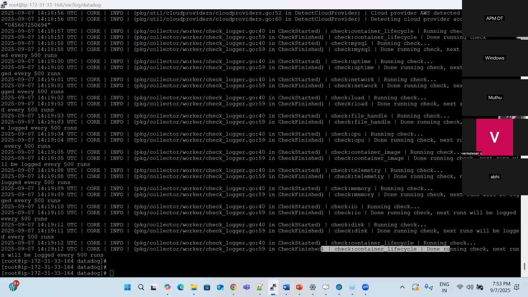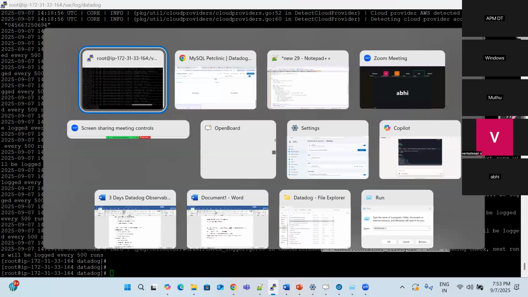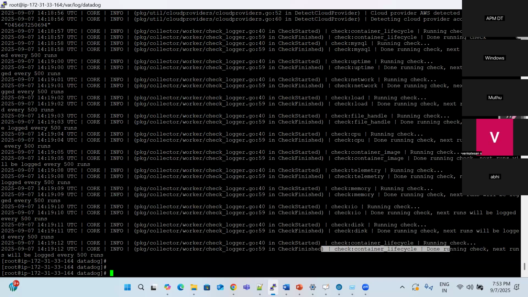Got it. If you face this type of issue, you directly go and tell your database team. Don't speak with the OS team directly. Tell the database team your log rotation is not happening, otherwise my file will be held. What is the purpose of log rotate? Whenever it rotates, it will safely convert the data from the original file to a duplicate file, and after that it should be compressed. That process should be done by log rotate. That is the advantage of log rotate. If that advantage itself is not working, then who should look into it? The OS team should look into it.